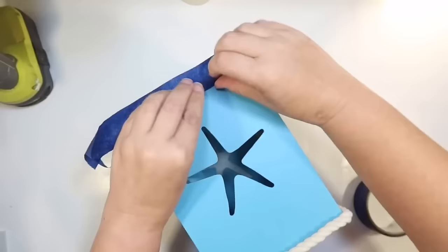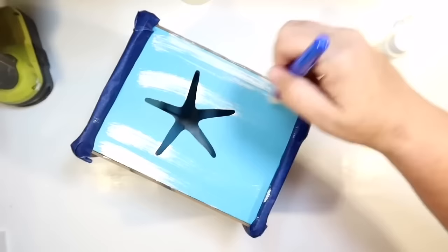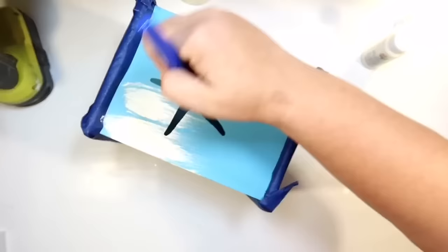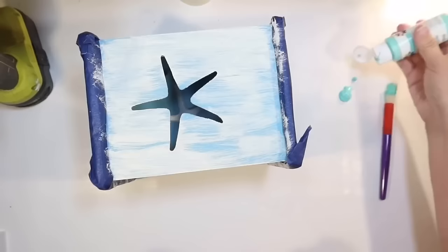I probably should have done this before I attached the rope, but that's why I'm taping that down now. And then I'm going to go in and distress it with ivory. And I like the existing color, but I really just wanted to make this look as coastal and cool as possible. So I have that existing blue showing through along with the ivory.